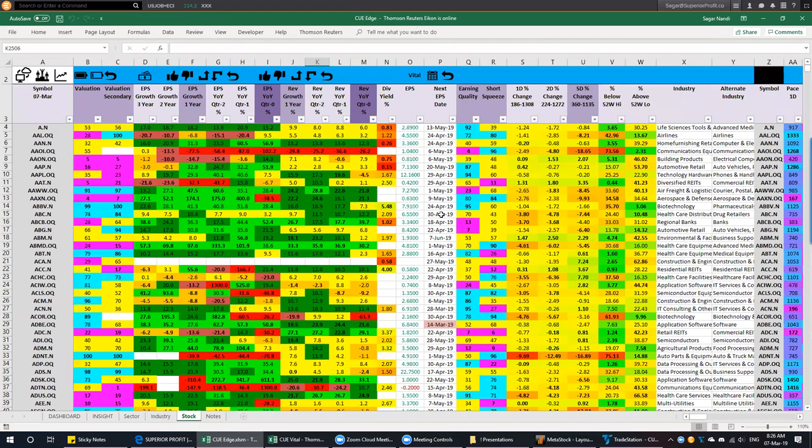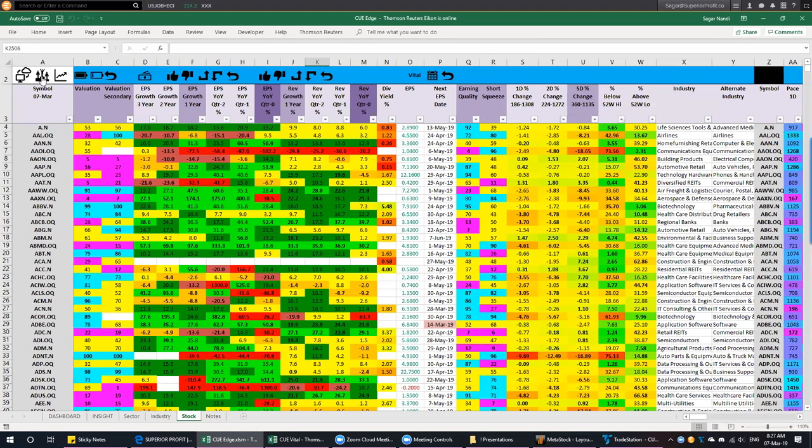We don't want to update the view continuously because we may be in the middle of an analysis. Just like we were analyzing KHC a while ago, we don't want to disturb that analysis by constantly updating. We'll never be able to end any analysis meaningfully. That's why we created the product in such a way that everything is updated in cache in real time, and the moment we click this download button, it refreshes our view.